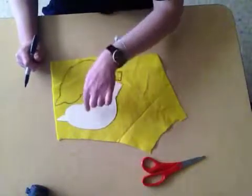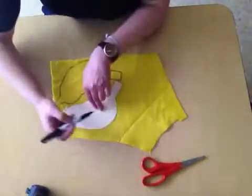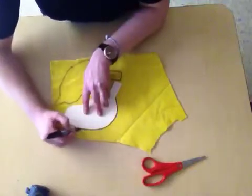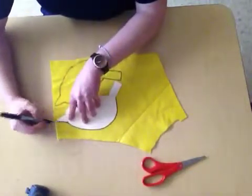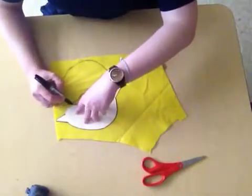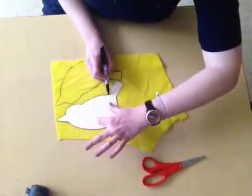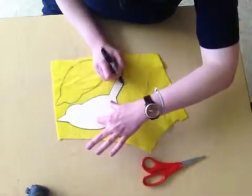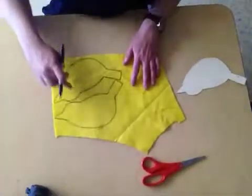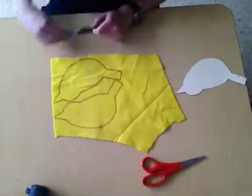I'm going to hold my pattern down in one spot, just like the first time, and very carefully trace as slowly as I need to get it right. Alright, then I'll take my pattern up and see that I have 2 identical shapes traced onto my fabric.